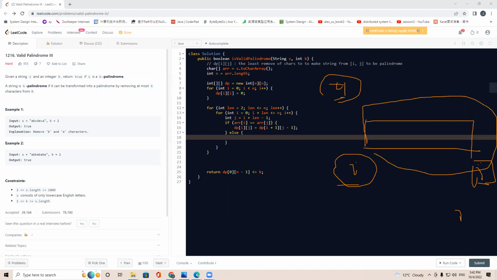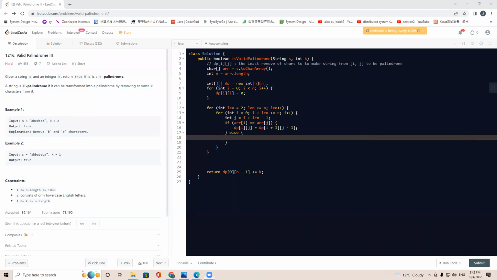So we need to get the minimum of these two values. So dp[i][j] equals min of dp[i+1][j] plus 1, that is removing the character i with one more removal step, and dp[i][j-1] plus 1.